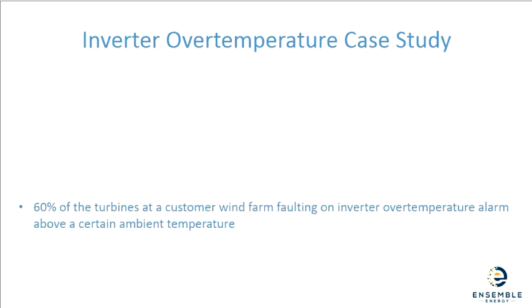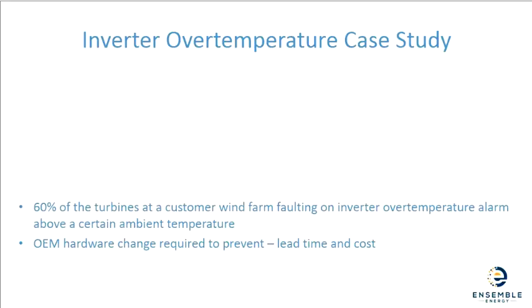This is actually quite an interesting study. This is still ongoing. We're not quite finished with it, but we wanted to share the details because we found it so interesting. One of our customers has a large number of turbines at a particular farm that are faulting due to an inverter over temperature. When they fault, the turbine will usually be down for about 2 hours before they can bring the turbine back online. So the customer is working with their OEM.